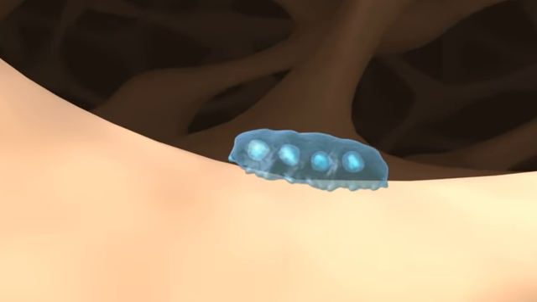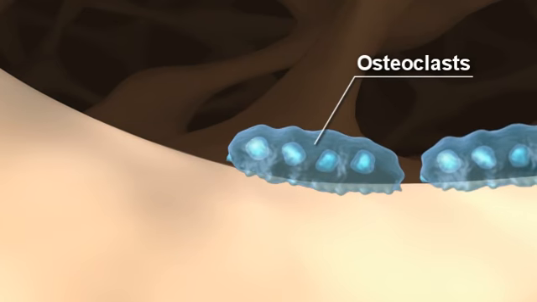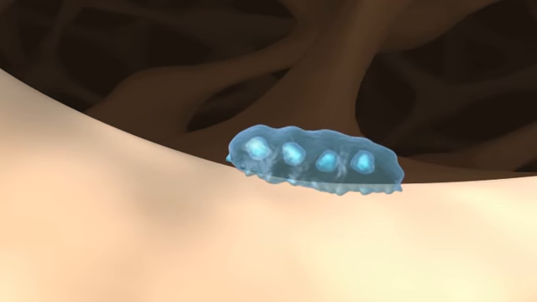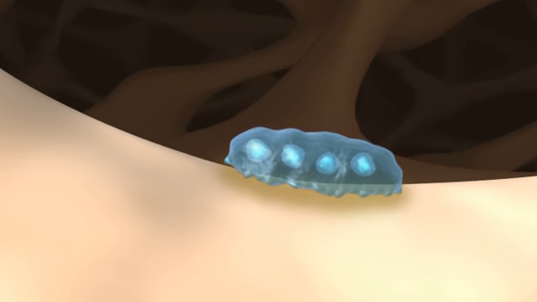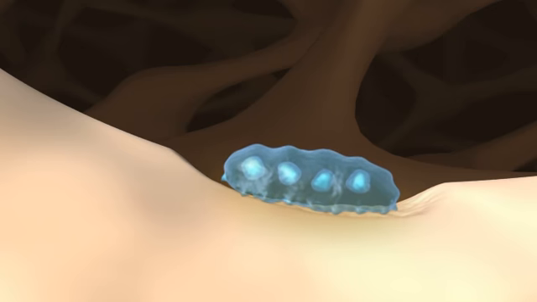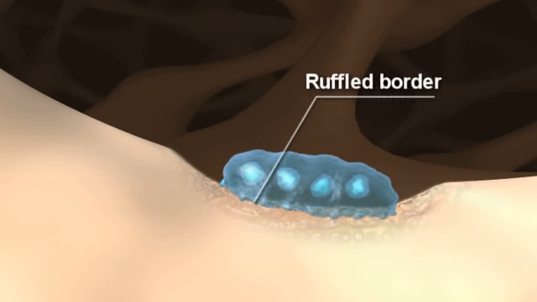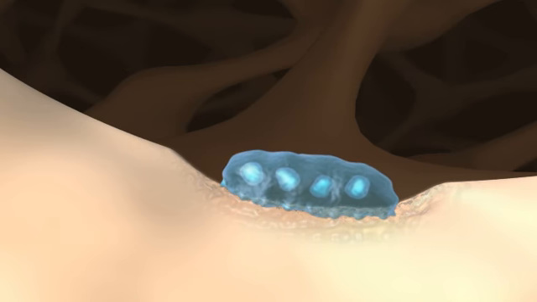The process of resorption involves the large multinucleate osteoclasts. Osteoclasts are active at the bone surface where they secrete acids and enzymes, which erode the mineral and matrix of the bone. Cavities are thus formed, causing bone degradation. A membrane is formed between the osteoclast and the bone surface, which is called the ruffled border. Osteoclast activity and resorption then end by programmed cell death or apoptosis.